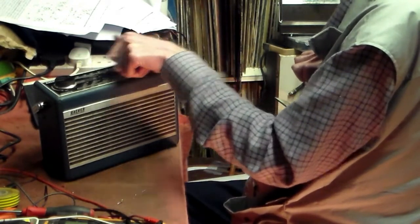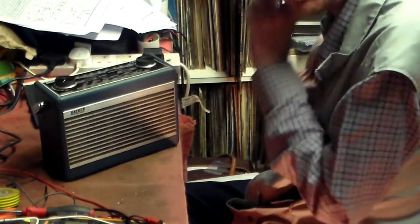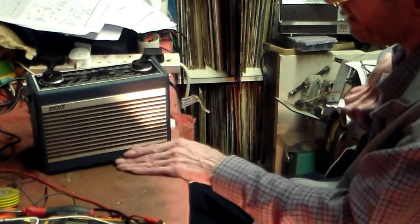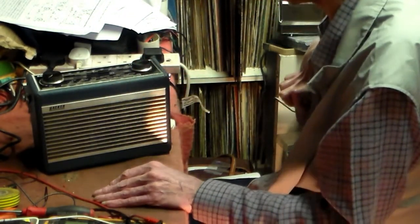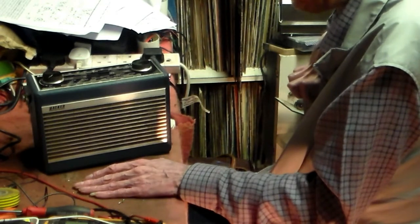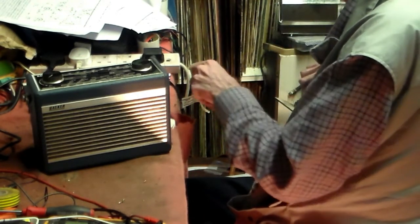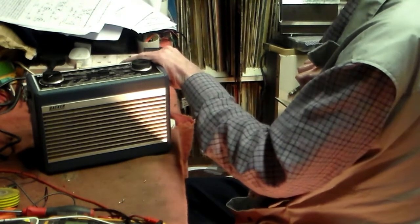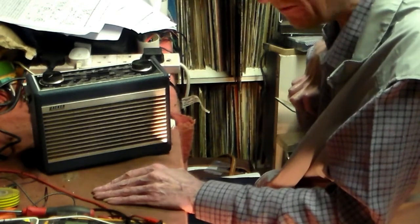And so, obviously, all the stations on medium wave that you want to hear, you can. So this set is now back up and running. And I think I'm going to put two PP3s in it because the back doesn't stay on all that well. But apart from that, it's a working radio again now. So it's finished. Another one working.